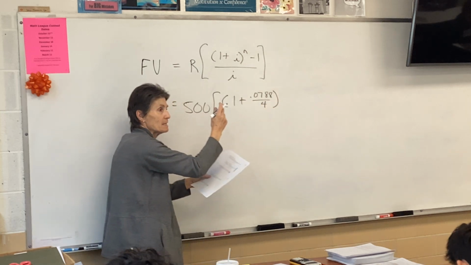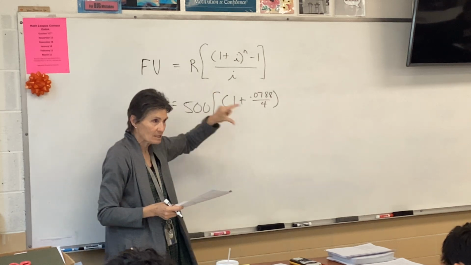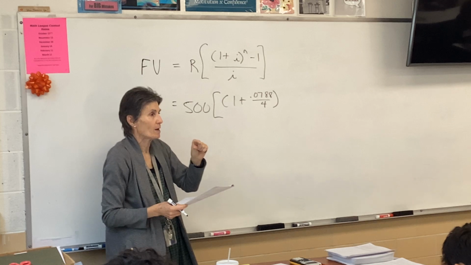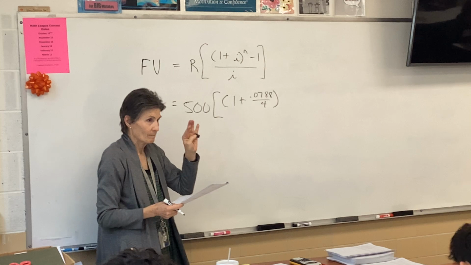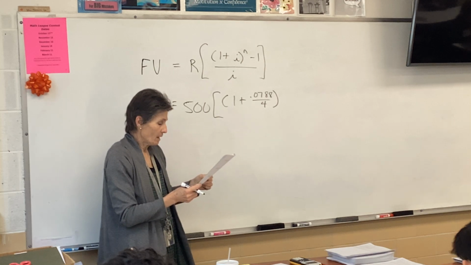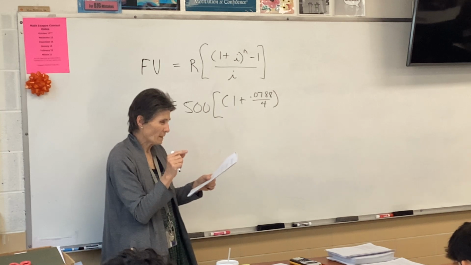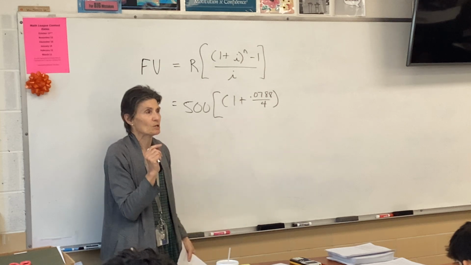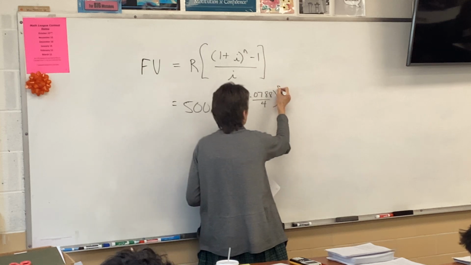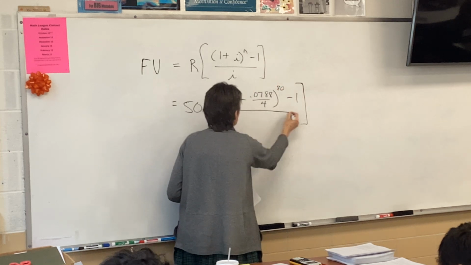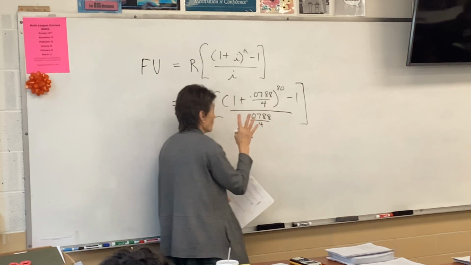When you use these formulas, you have to adjust the interest rate. These two formulas adjust the interest rate for the number of payments you make a year. She's making 4 payments a year. She's doing this quarterly for 20 years. So how many payments is she making? 80. And whatever you put here, you put down here too. So there is the setup.